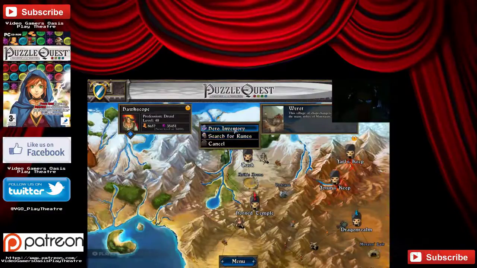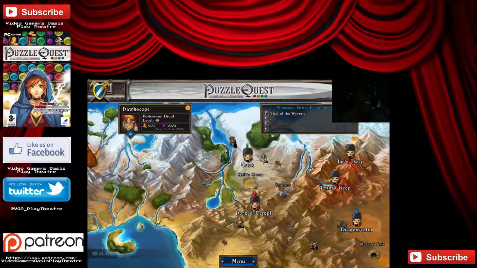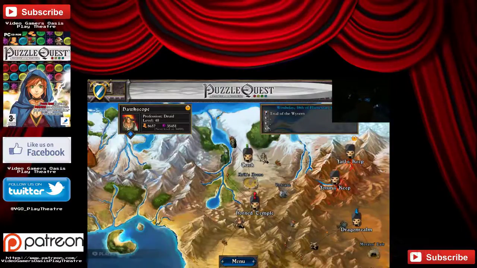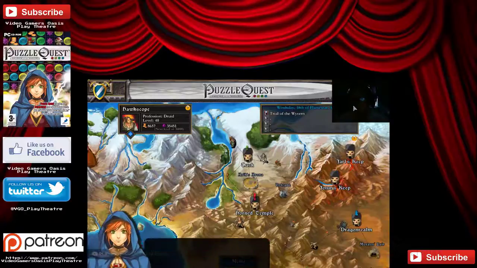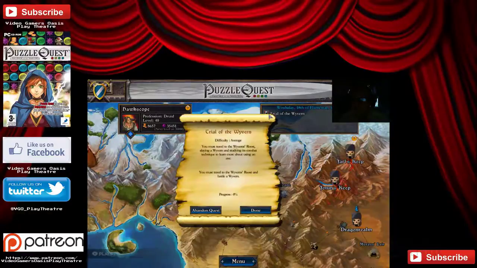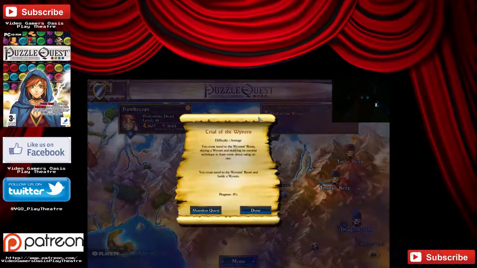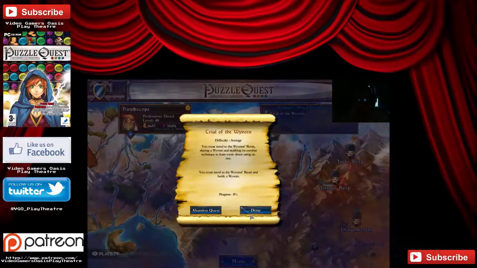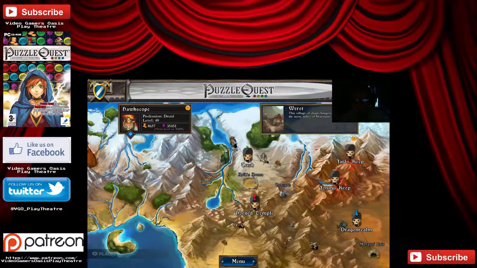How are we doing here? What was that mission again? What's my mission? Trial of the Wyvern. Where am I supposed to go? Your quests. Okay. Where is the Trial of the Wyvern? You must travel to Wyvern's Roost, slaying a Wyvern. Okay. Where is Wyvern's Roost?